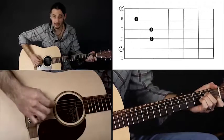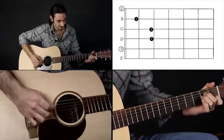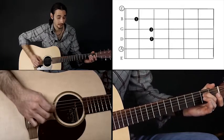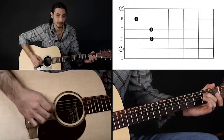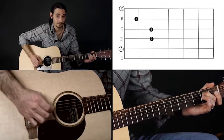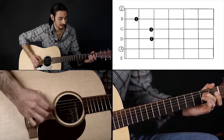So we're going to use our open A string as the root. Our second finger on the second fret of the D string. That is going to be our fifth. That's our E.